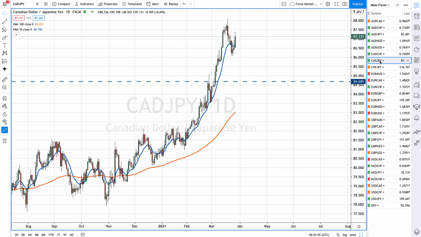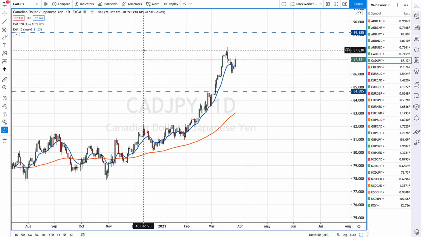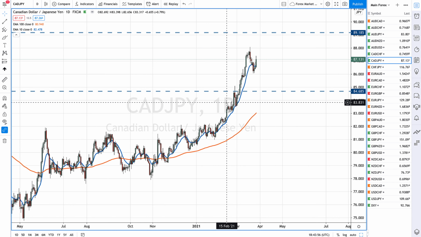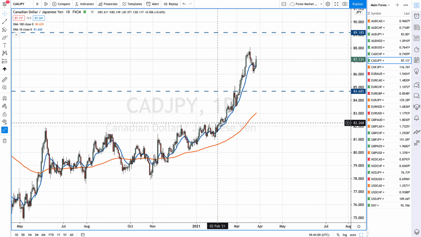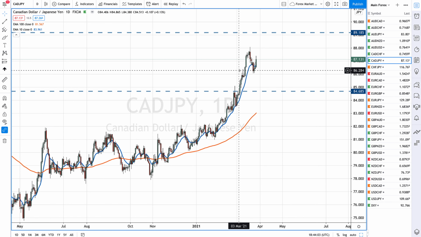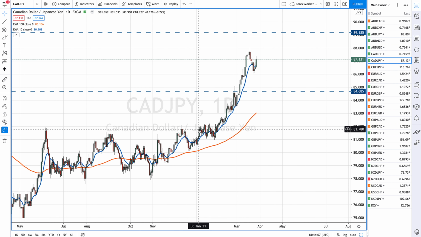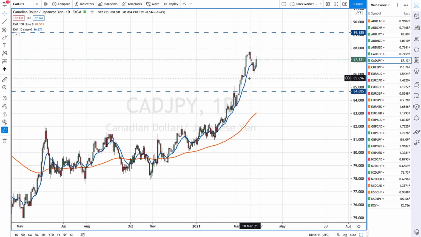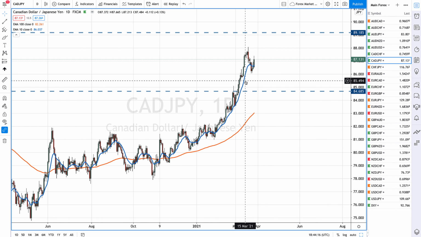Going into the CAD yen, this one is going to be very, very bullish. We not only have the fact that we're bullish the Canadian dollar, but we are quite bearish in terms of the Japanese yen. Obviously we're talking from a fundamental perspective, but you can see that this has manifested itself onto the technical charts as well, in the way that the market from January of this year has literally been up, up, up, up, up, with maybe just a few short days here and there, but essentially the market is moving to the upside.